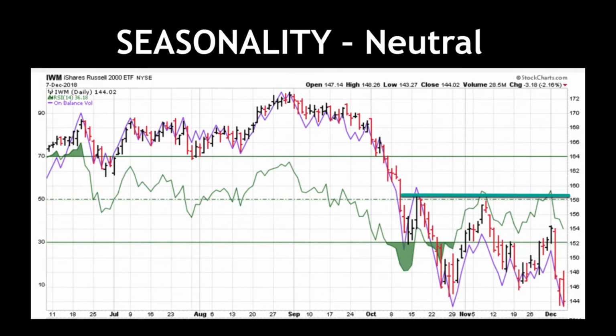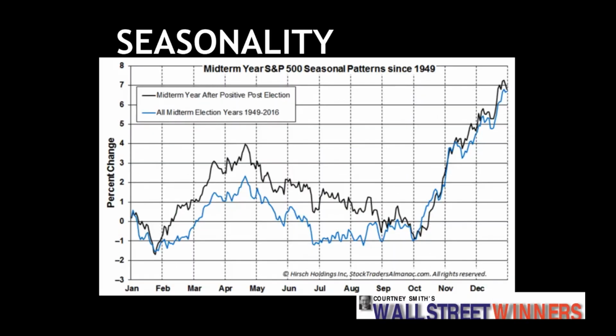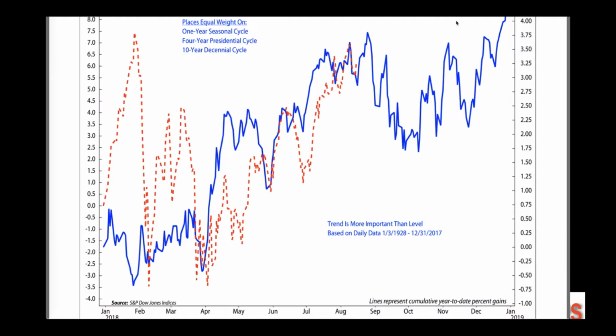Now, there's a lot of things going on in here. So right now, our seasonality indicator is neutral and not even close to getting bullish. So we kind of got to kiss that seasonality goodbye. We're supposed to be in a really bullish period of time right now as we're drifting into December, and we're not getting it. Ned Davis research, bullish through December, through January.